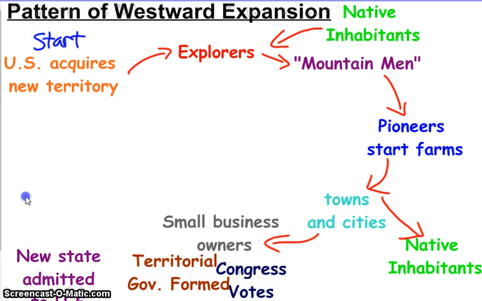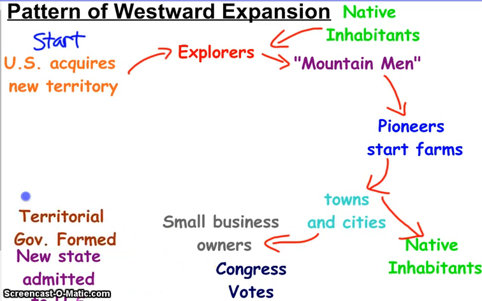When we think we have enough people, and usually the magic number was somewhere around 60,000 people, they formed what is called a territorial government. So we have a new government in the territory, and the government of the territory, their main job is to get things ready to become a state. And this territorial government is usually around 5 or 10 years, getting the land ready to become a state.